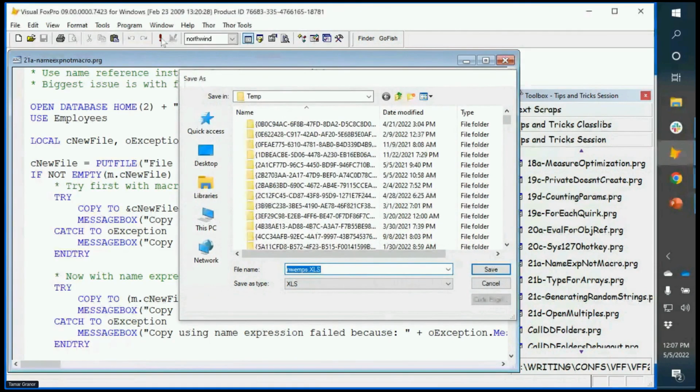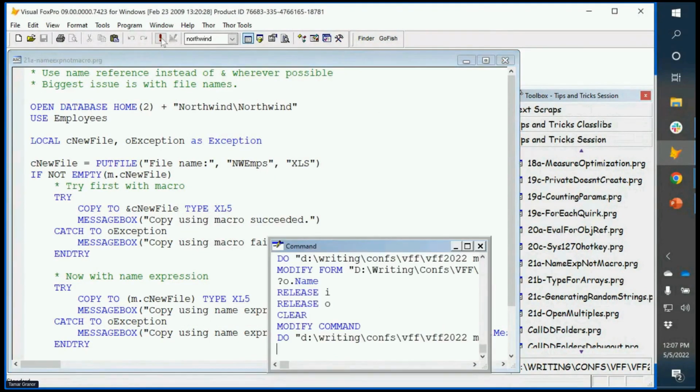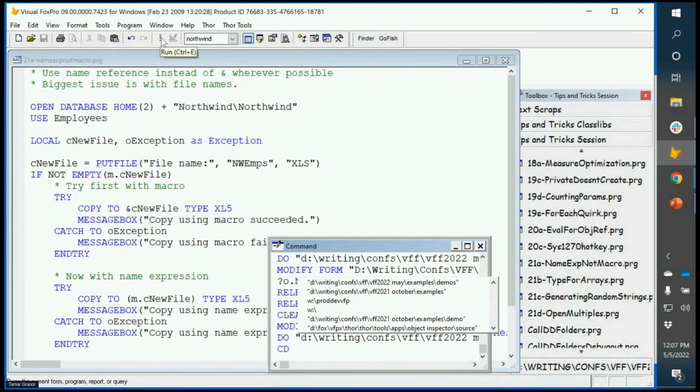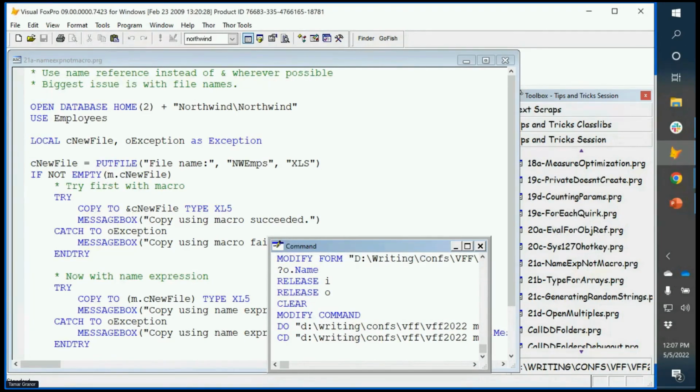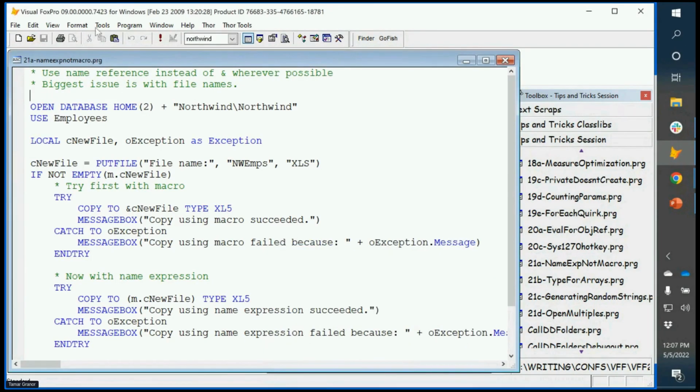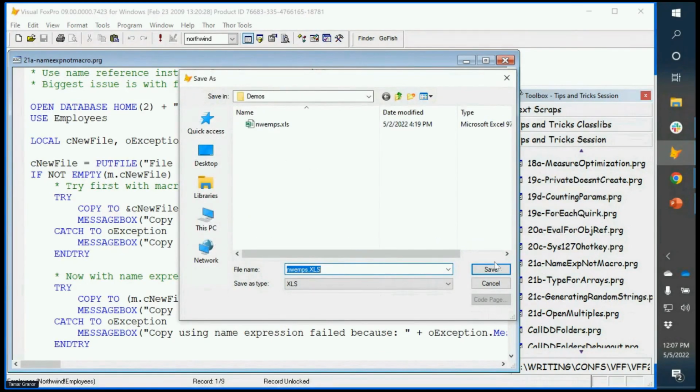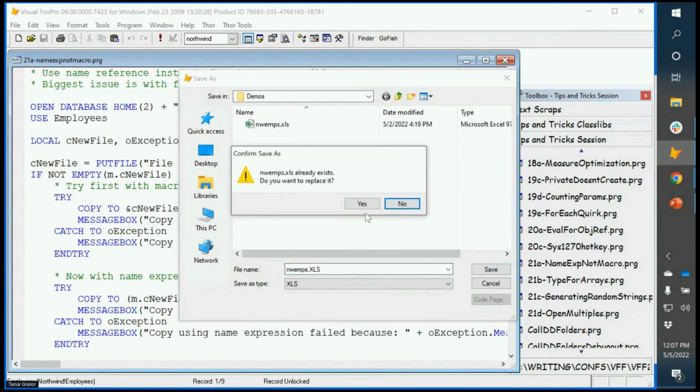We're going to get a bonus tip here that's in the paper, but I didn't show you. I used the get file earlier to get a file, and it changed the default. I want to go back to my folder. If I type CD and choose my folder here, then when this code runs with put file, it's going to start in the folder I'm in. And yes, that's what I want. And it's going to ask me if I want to overwrite it.